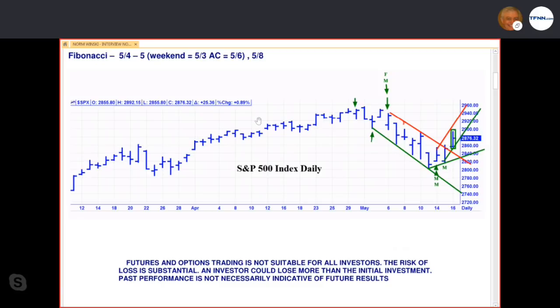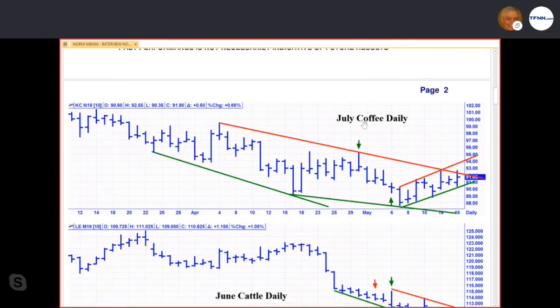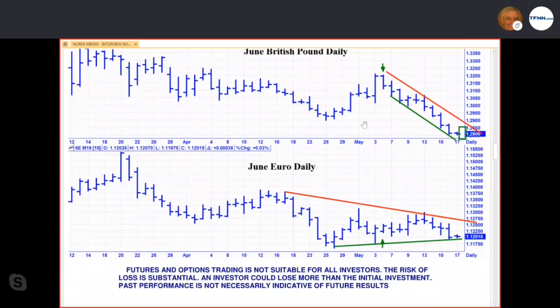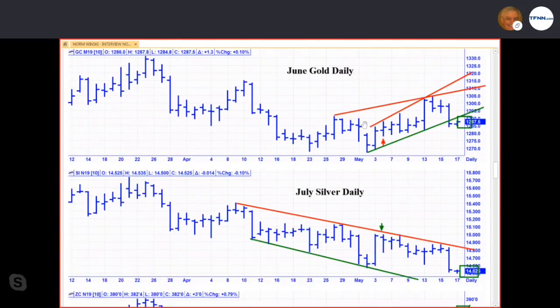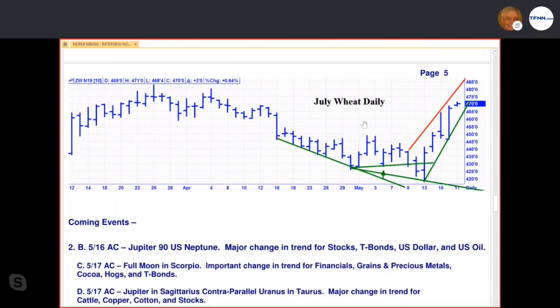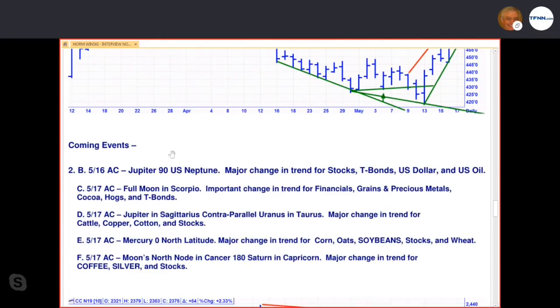The best trade is when it's Newton's law: for every action, there's an equal and opposite reaction. So we like to see these markets get to some extreme at our magic time, because then we're looking for a reversal, and then you can get a big move in the opposite direction. I will give you the caveat, though: occasionally they continue, and when they continue, you've got to have a stop, because when it does do that, it's probably going to be huge.